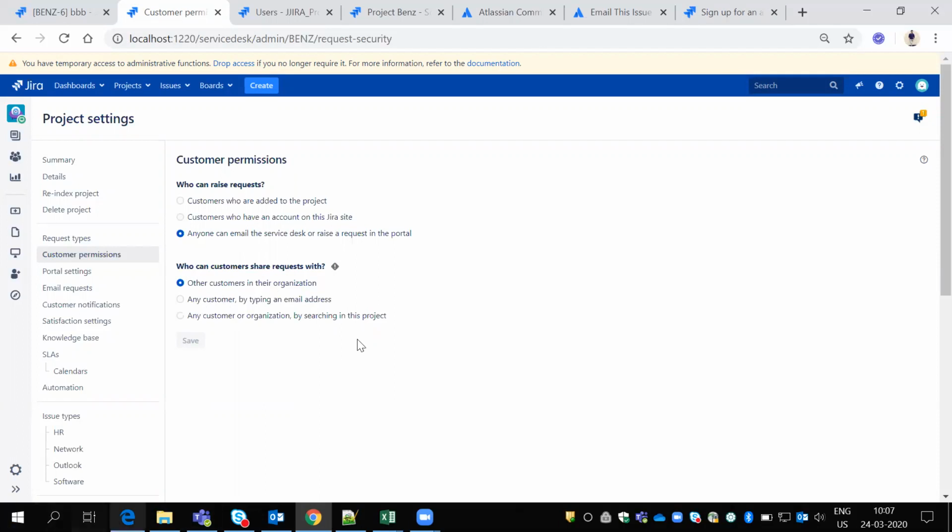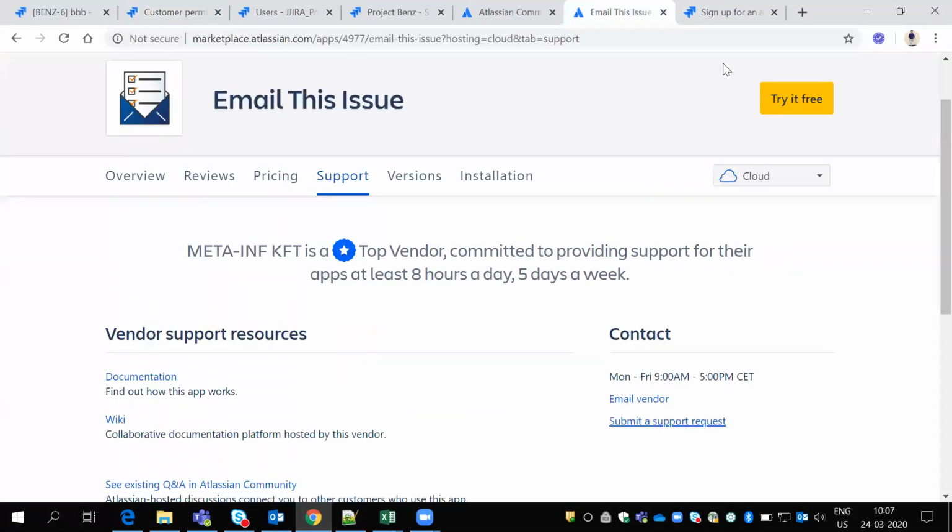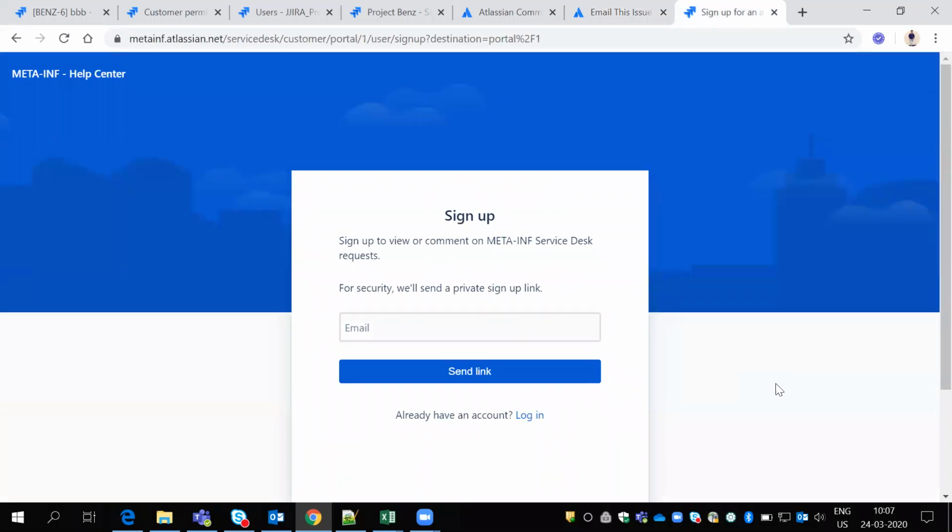See, suppose in real time I raise one request by email for this issue. We are a team, and we have three team members who are Jira administrators, and I raised one request. Suddenly I went on leave or something. When the customer support responds with anything, I will get the notification, so only I can access the ticket. But if I share the ticket with my team members, the team members can also access it.